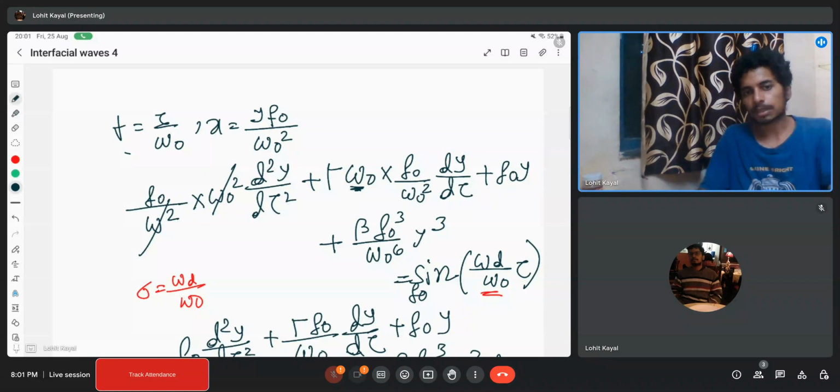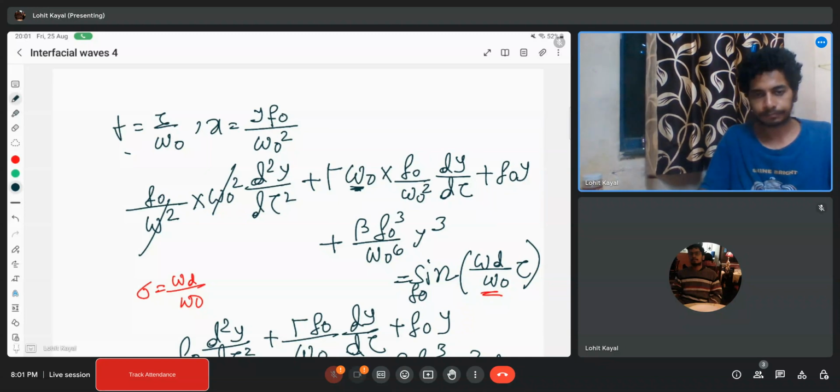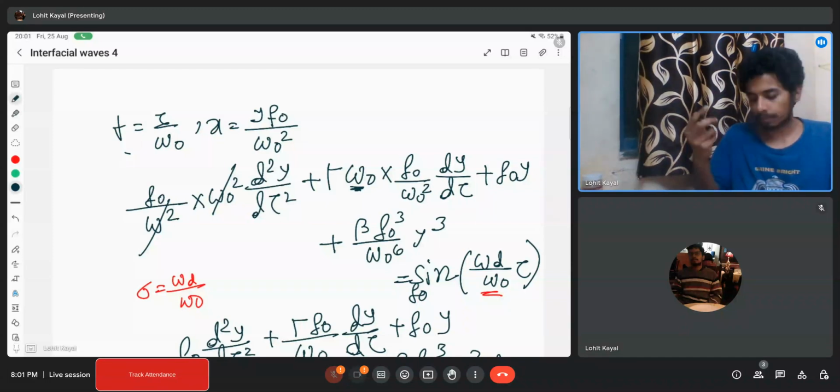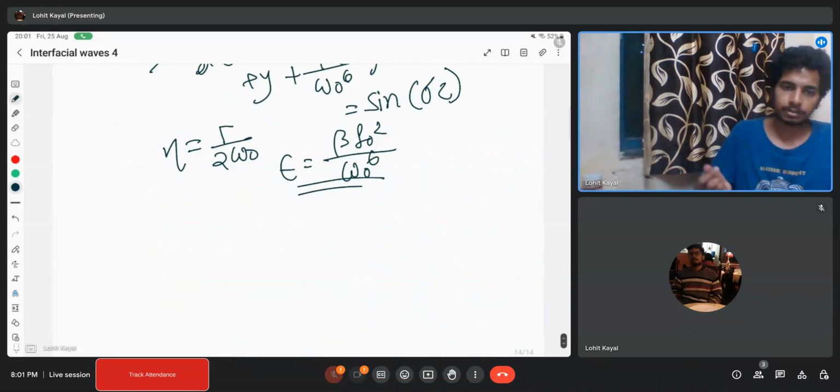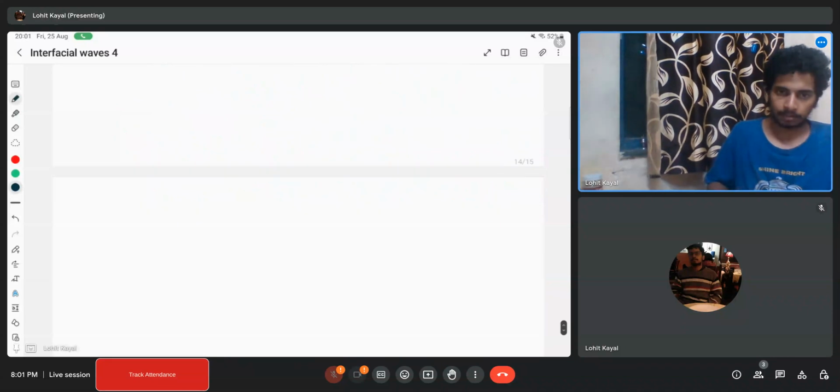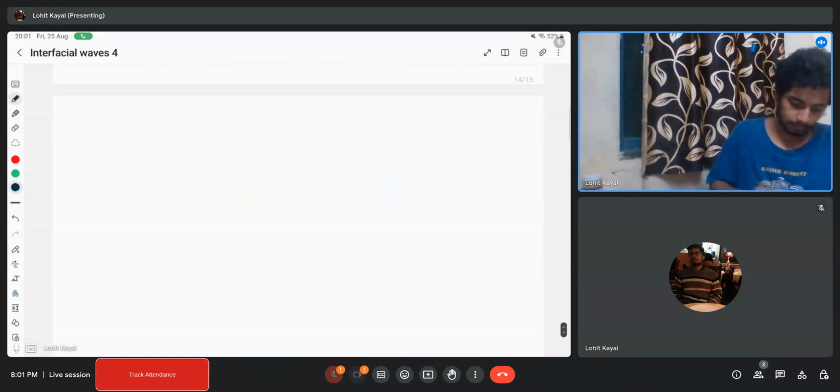So the correct option is an ODE is converted to a PDE, and we will see how in a moment. We will solve the equation using the multiple scale technique. We have already solved equations using the ordinary perturbation technique and the Poincare technique. Now this is the first time we will solve using the multiple scale technique. So let's go. This is question number 5.